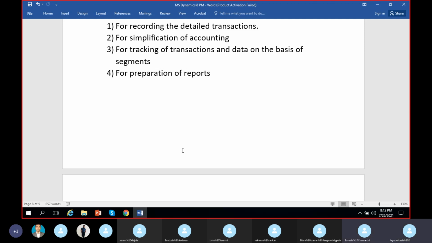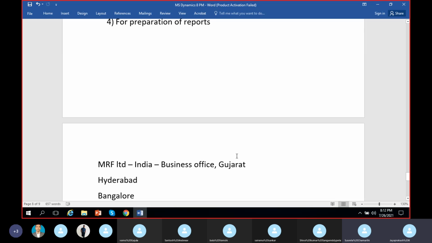So for Bangalore, we will extract the data using financial dimensions by sorting out the location, right? Yes, we can do. We can select the revenue account plus the Bangalore location, and we can see all the transactions, or you can see the total balance, the revenue that is earned for that business unit.